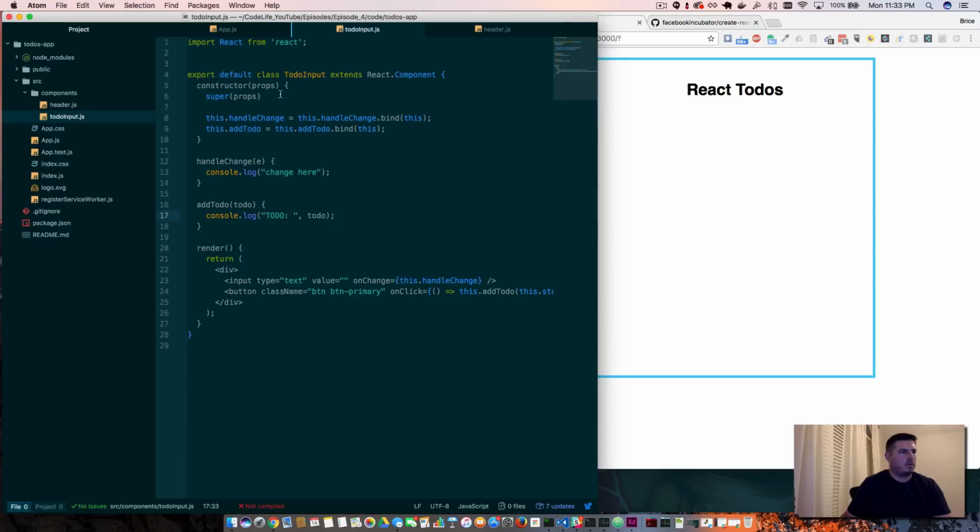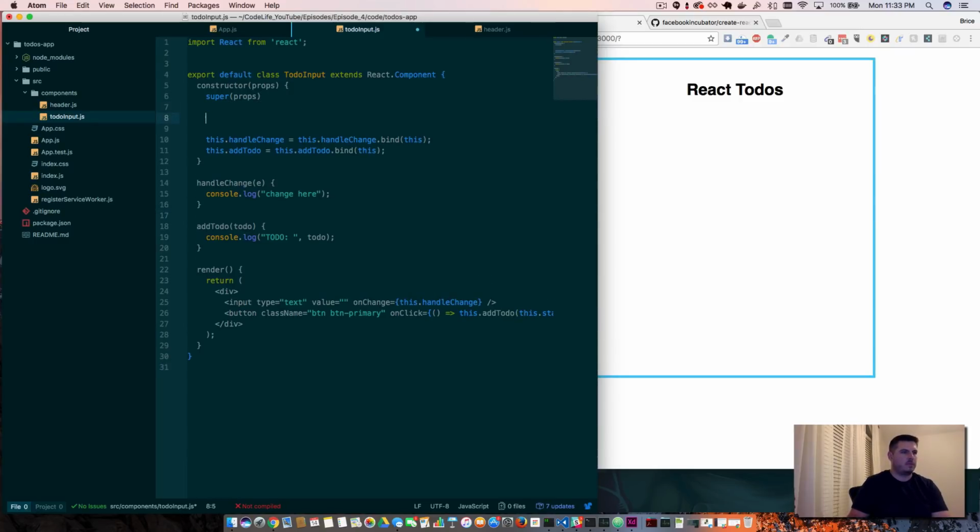Great. So we also need state, right? So in the constructor here, we can say this.state equals, so we're just going to set it here. You'll notice a lot of people use this.setState. The setState actually triggers the re-render. So we don't need that in the constructor because it hasn't rendered yet. So we can just directly set the value here.